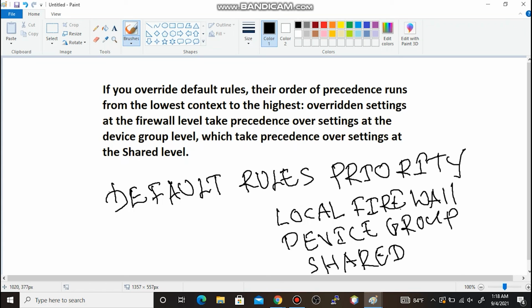Okay, so let me change the color. This is the priority direction. So when it comes to default rules changes priority, the local firewall has the highest priority, the second level priority is the device group, and the last level priority is the shared.